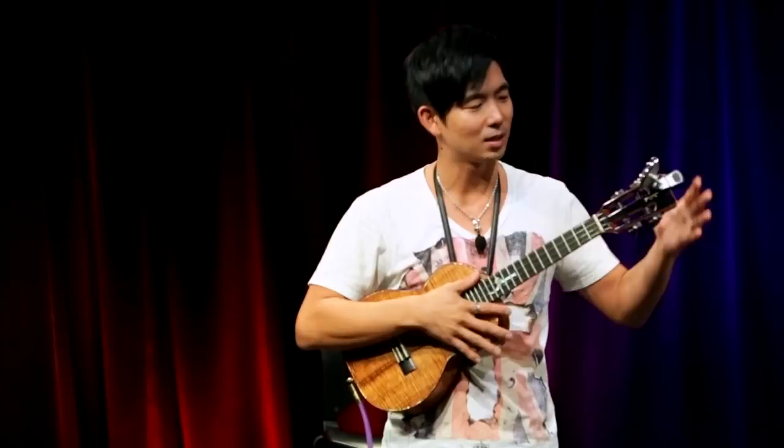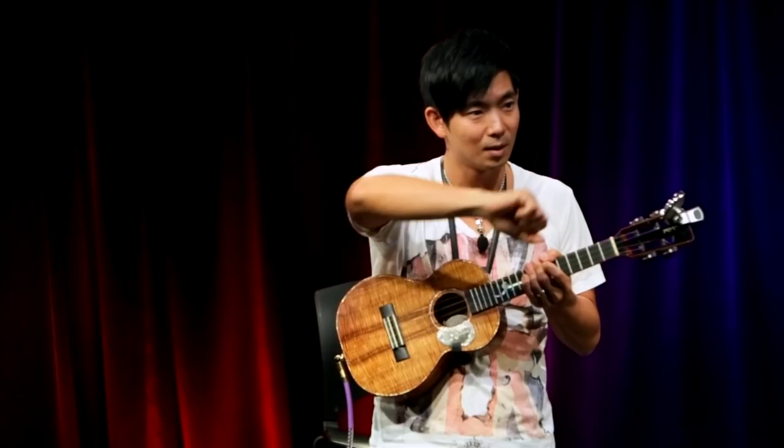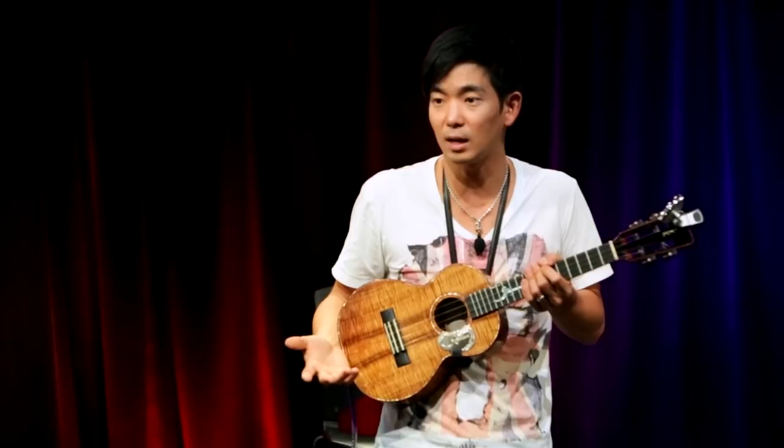But he thought that because the ukulele is shorter, if you were to put one mic here at the body, one mic here at the neck, because the ukulele is so tiny, the mics are going to pick up pretty much the same sound. So you're not going to get that much of a stereo difference. The right and the left are going to sound very similar. So he thought he could get a wider stereo spread if he put one mic down here to pick up closer to the first string, and one mic up here, which would pick up closer to the fourth string. And that way he can keep the mics further apart, yet they'd be the same distance to the instrument. It sounds simple, but it was just the most brilliant thing that I had ever heard.